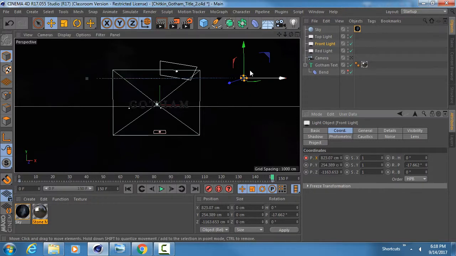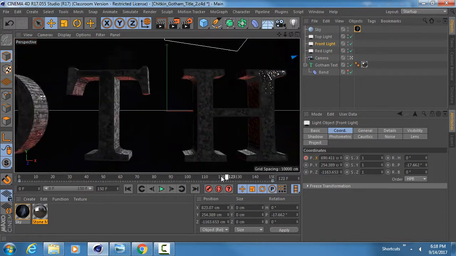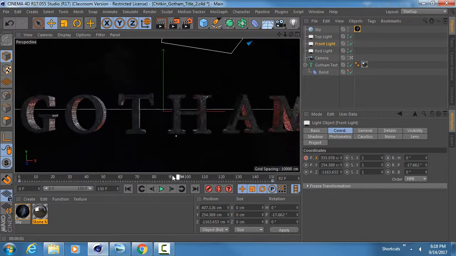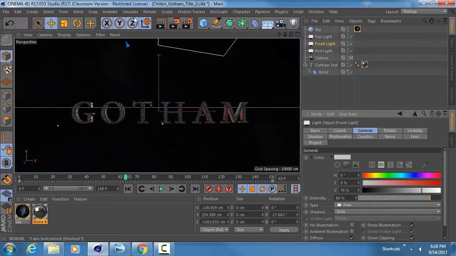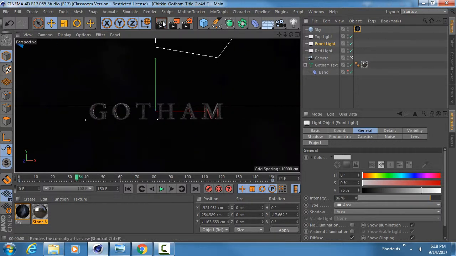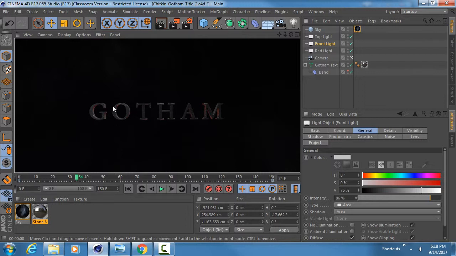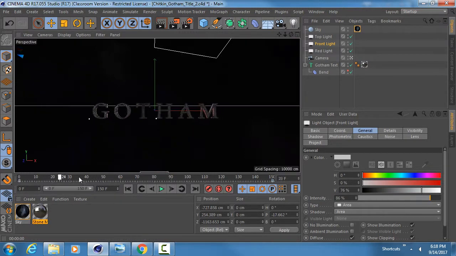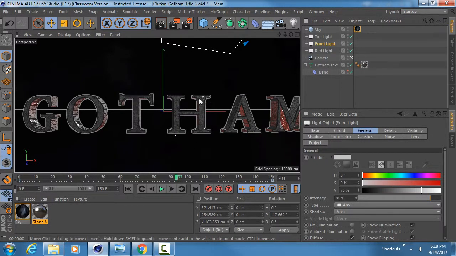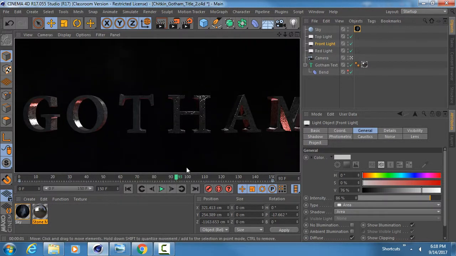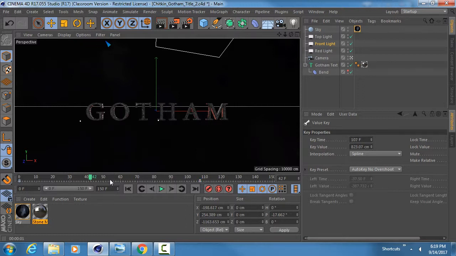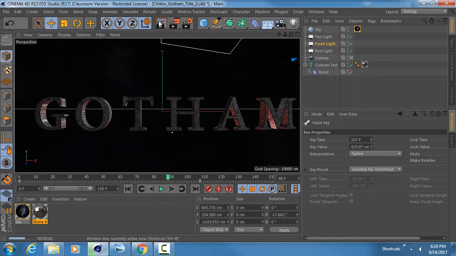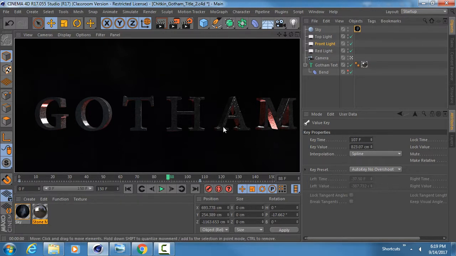The X value is farther over here now. So hopefully if we run through some of these, we should see where this light's moving. Can kind of spot it. I can always play with it a little bit more, but I can tell at the beginning here it's lighting up the G, and as we work our way over, the highlight's going to be right here on the top of this H, which is pretty close to what I want. Actually, I want it to finish a little bit earlier, so that hopefully by the end of this animation it's over here on the M now, and the A. Cool.